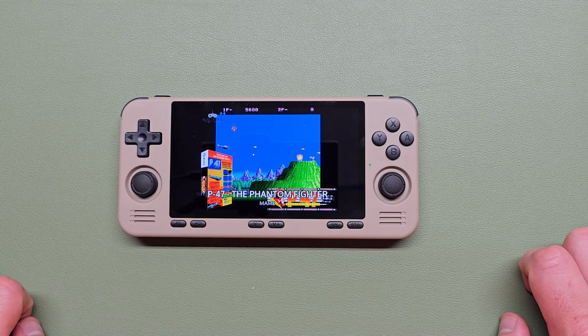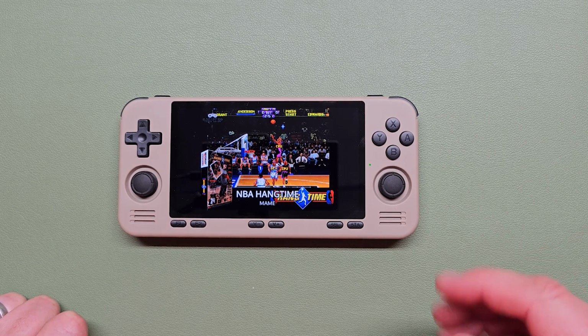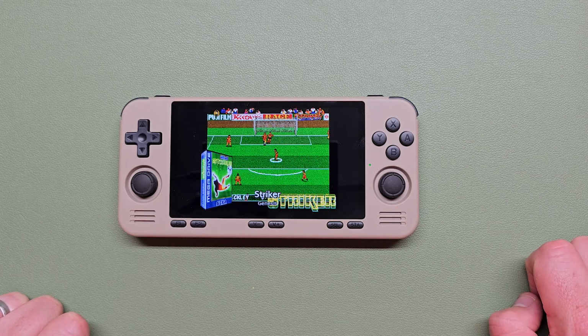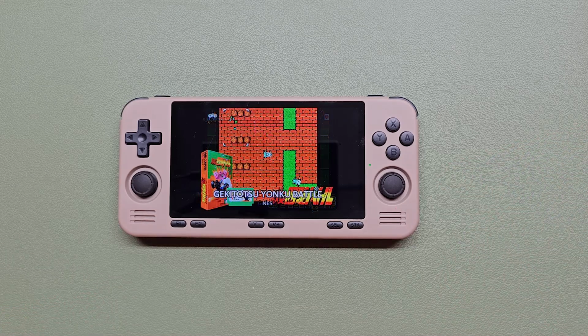If it didn't have the issue with the Wi-Fi, I would say unequivocally just go buy it. You want something for $115 with a beautiful 5-inch screen that can play everything all the way through 2x PSP. And now, not every PlayStation game is going to work, like Jet Grind Radio, Valkyrie Profile. But you play all the way through the library. I get a lot of, if not most of, the PSP running at 2x. And then dip your toes into the GameCube and PS2 world. For $115, I'd say buy it.